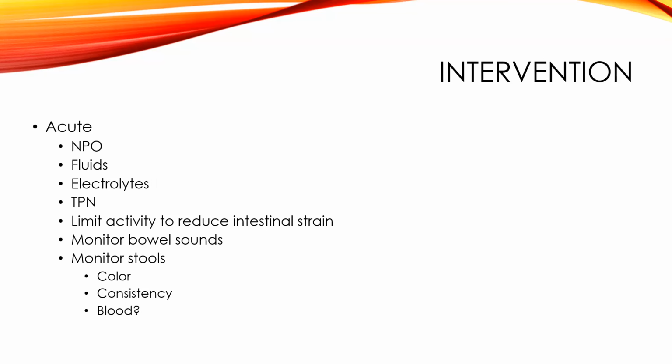Intervention-wise, again, you're going back to NPO. You want to give the bowel some rest, and giving the bowel some rest will not necessarily eliminate the pain, but it'll at least alleviate some of it, so that they're not causing the intestines to work so hard. Definitely give them some fluids, whether it's normal saline or D5. You want to make them hydrated. You're definitely going to watch their electrolytes. Again, if the electrolytes are too off, then you'll actually do TPN.